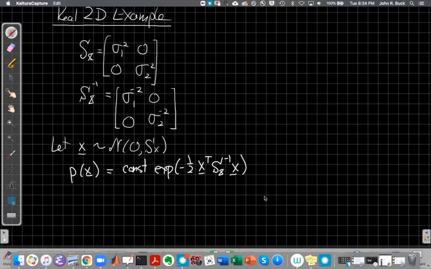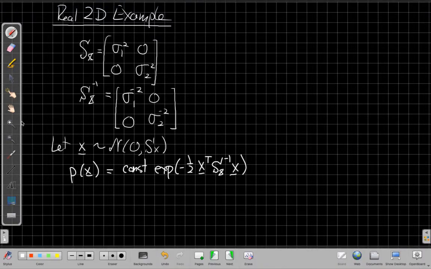When we write this out, we see it's got the same rough general form. And rather than getting caught up in the details of what the constant would be, and this has a minus a half, it still has the same key feature we're interested in, which is that it still depends on a quadratic form of the data and the inverse of the covariance matrix, right?